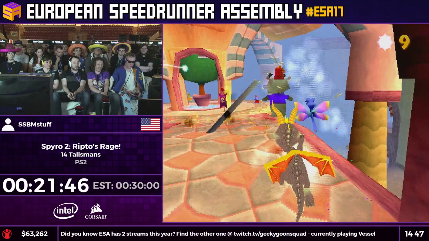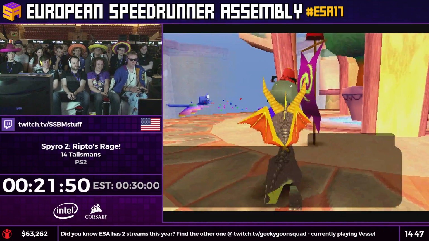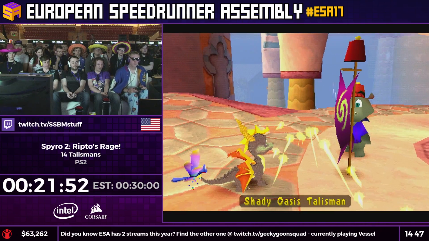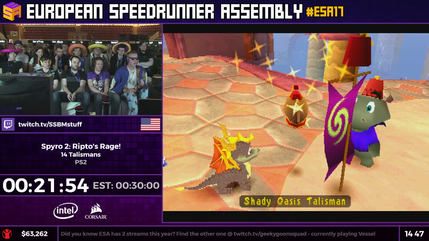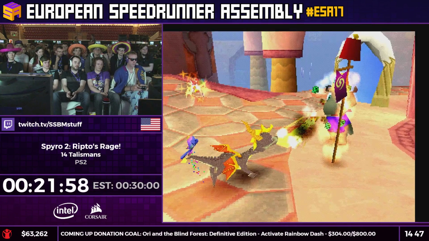Okay. I've been running this game for like 3 years. I didn't know that was a thing. Yeah, so that's the last talisman we're going to get in this run. That's all 14. Now we're going to get warped to the second boss, and then in the third homeworld, we're just going to break into that boss. Well, we'll pick up a few things first.